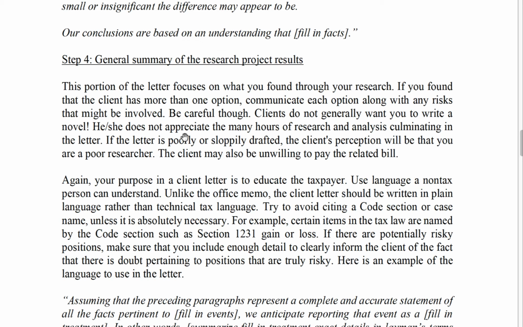So what we're going to do now is go to our tax research memo. We're going to look at the conclusion again. We're going to look at some important information in there about how we got there, keeping it very short and succinct, what was the main aspect of how we got there, just to give Calvin, the client, more information. And then from there, we will go into writing it in our actual letter.